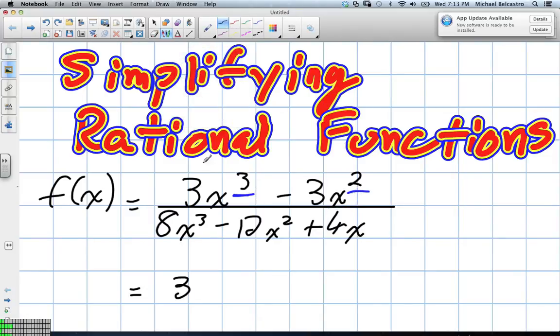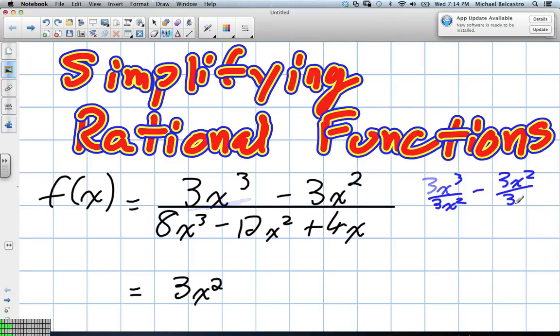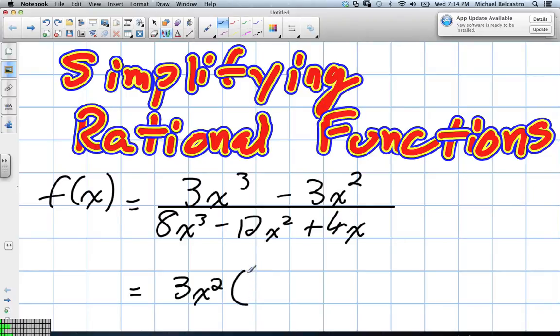So in other words, we're going to take the coefficient 3 and variable x squared out of both of these, which means I'm going to divide 3x cubed by 3x squared, and divide 3x squared by 3x squared. Do you think you can do that in your head, or do you want me to work that process out? Did you just say 3x cubed over 3x squared? Yeah, divided by 3x squared. Minus? Yeah. So let's write it out.